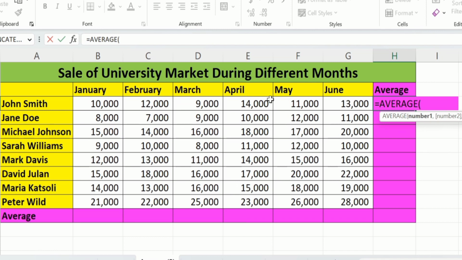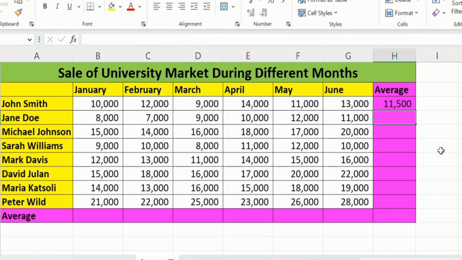For example, I want to calculate the average of all these months, so I will select all these cells. Now you can see here I have selected the data from January to June. After doing that, close the bracket and press enter.